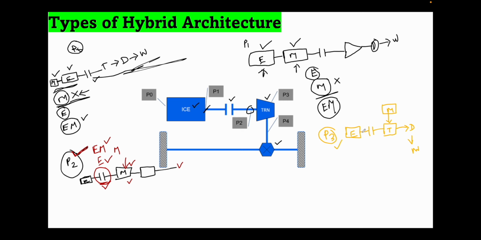And if you see over here, only motoring mode is possible because your power is coming from here. So if you just detach this, then you can run in a motoring mode only. Suppose you want to run in EM mode, engine and motoring mode both, then you just close this, and you can energize this, then you can operate in the EM mode.